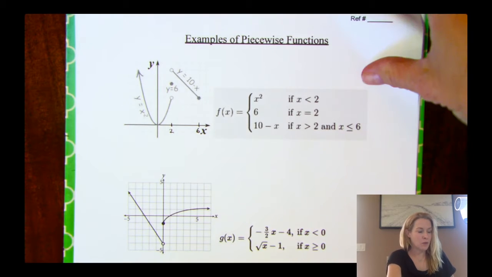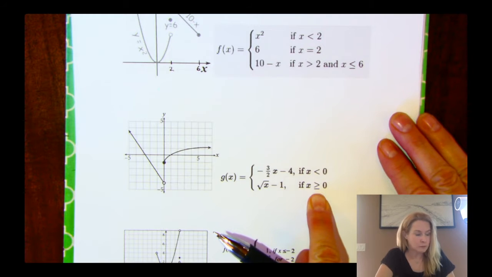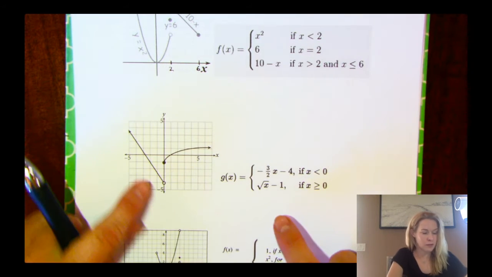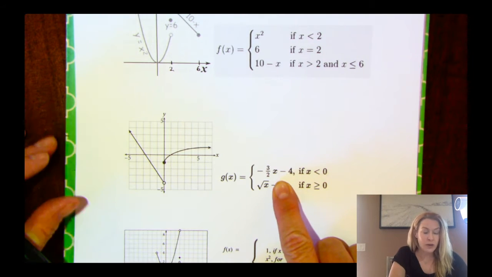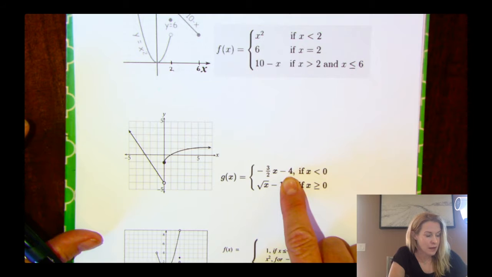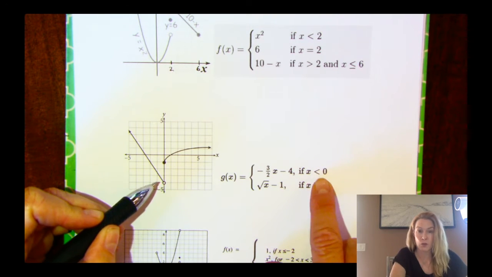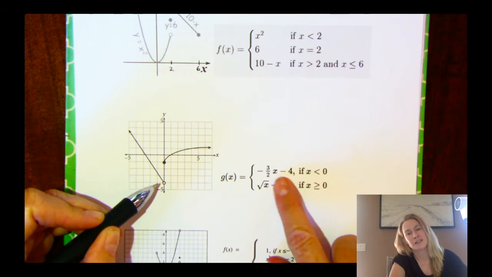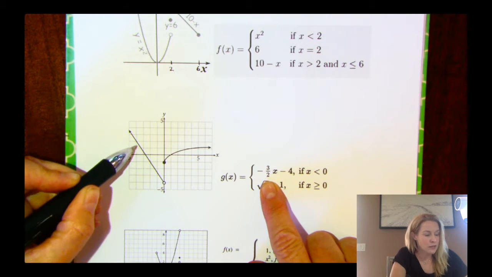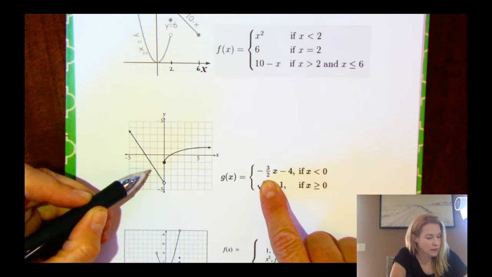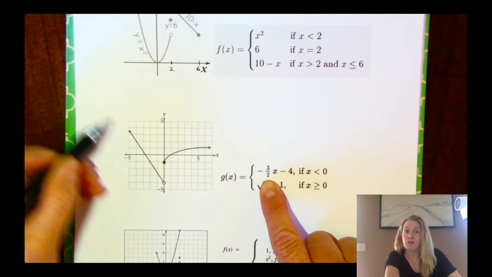The second example only has two pieces to it, and it splits where x is equal to 0. You'll notice the first piece, for when x is less than 0, is a linear function. It would have a y-intercept at -4, except we have an open circle there because x is not equal to 0 for this portion of the function. This is only valid for x less than 0. The rest of this piece is linear with an arrow at the end, and we're seeing a slope of -3/2. So down 3 over 2, and that continues off to the left forever and ever.